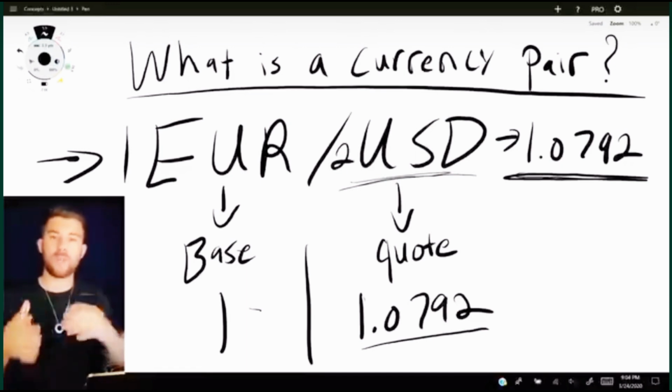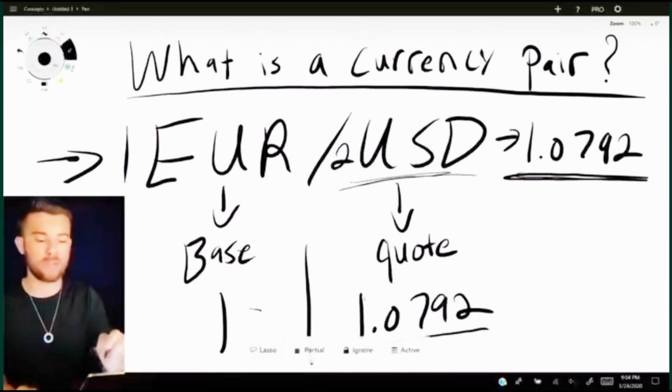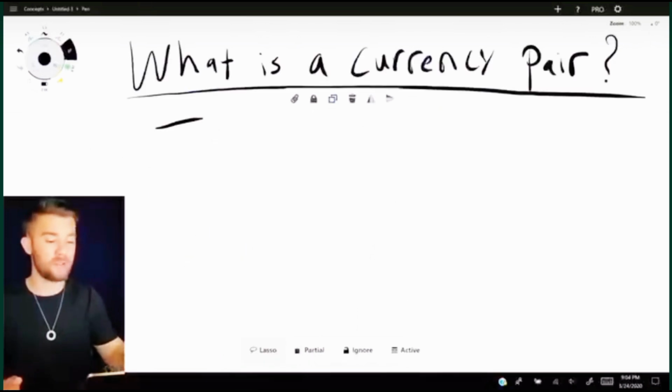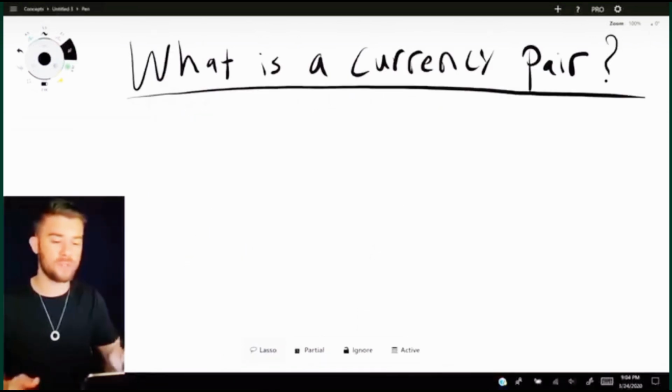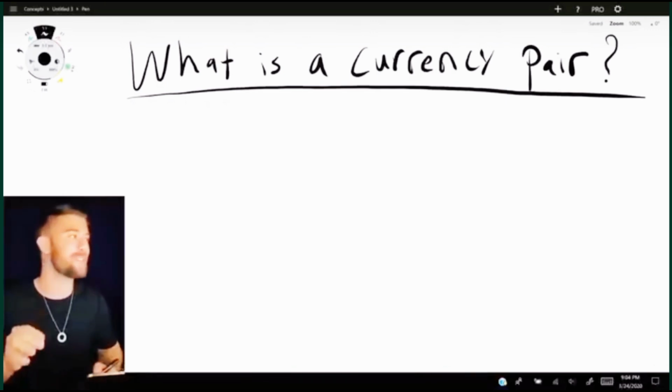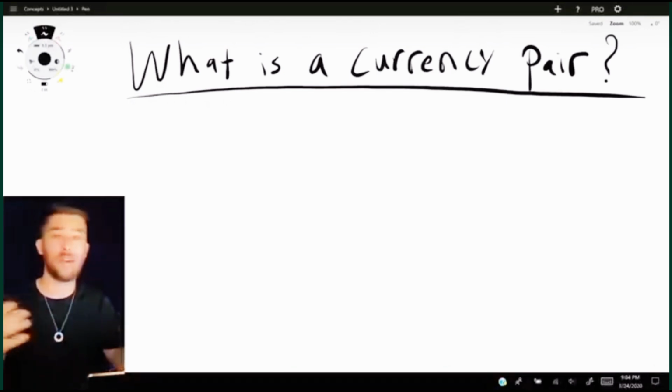So let's look at one more pair and try to go over this one more time to make sure that you're getting it. And I'll ask you some questions while I do this to help you to better learn, because asking questions and having you answer them is a much better way for you to learn than for me to just write things down, right? So let's do that. Let's go for the dollar yen right now, okay?